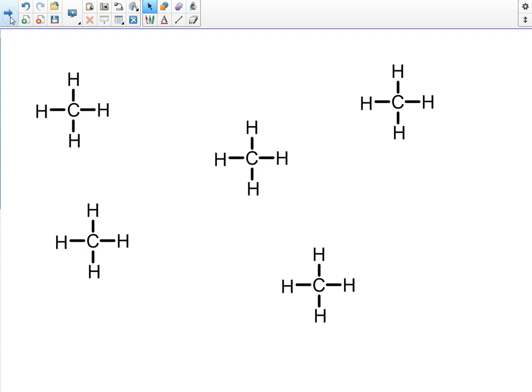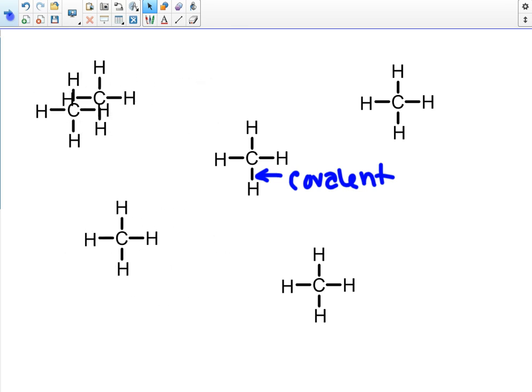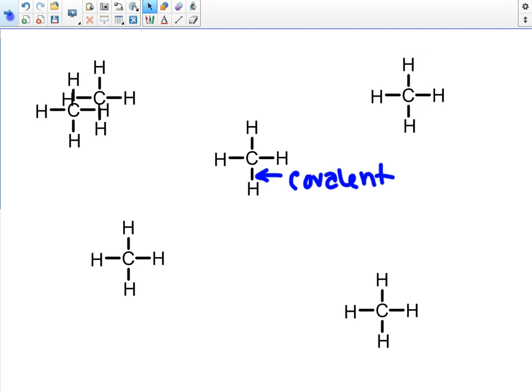Another example of a covalently bonded compound is methane, CH4. Again, the covalent bond is the line. This is a very, very strong bond. Methane does not have strong intermolecular forces. These methane molecules have no attraction to one another. And so methane zips all over the place and is a gas at room temperature. Okay? So you'll find covalently bonded molecules in all three states of matter at room temperature.